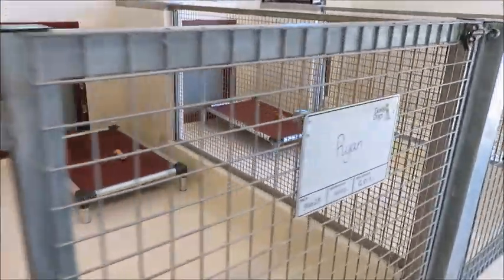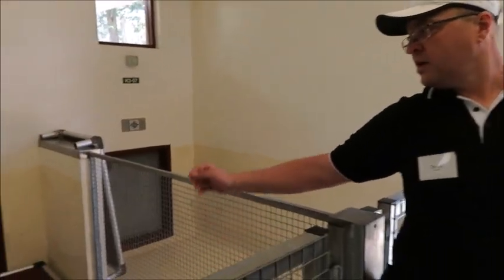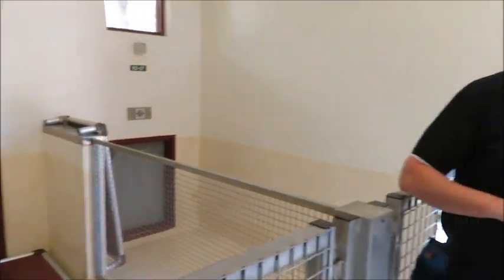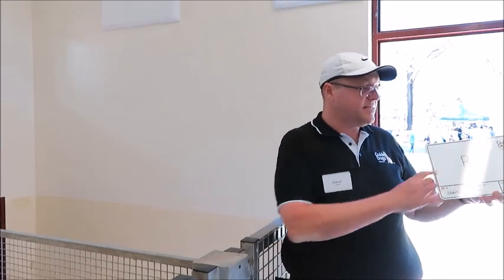Each dog has a name tag and a board in front of its kennel, and is put into the same spot every day so it gets used to living here. Each dog has a bed, a water bowl, and a nylabone to chew on — it's a good chewing treat that doesn't harm their teeth or digestive system. Crate training can help establish better toileting behaviours and can also calm an anxious dog, since they're taught to associate the crate with being a calm spot.